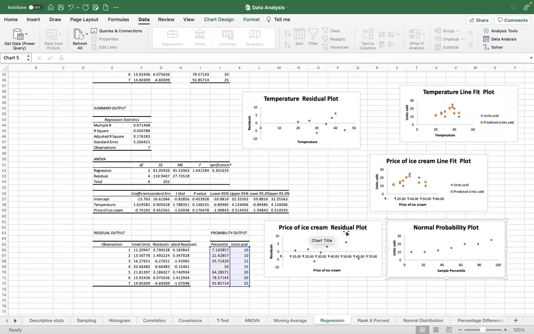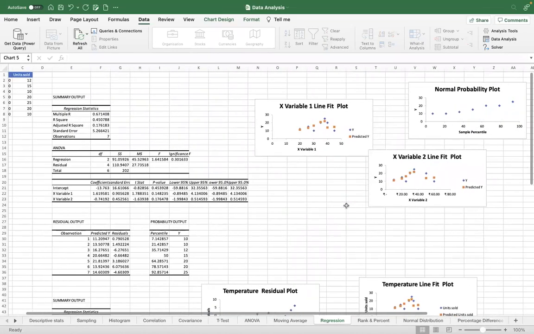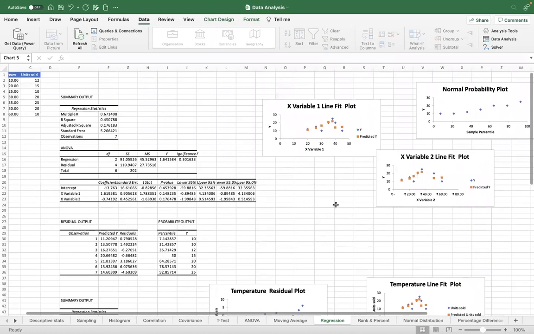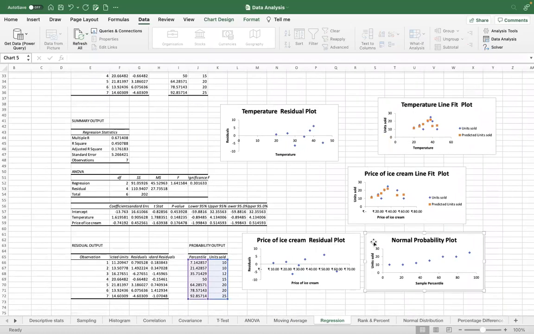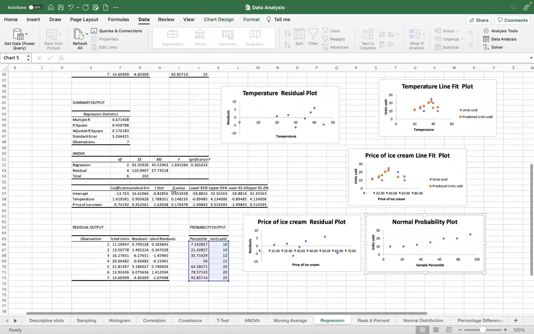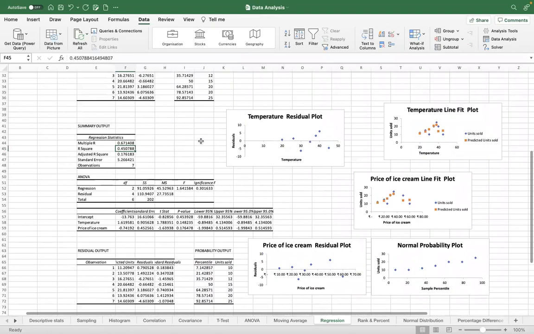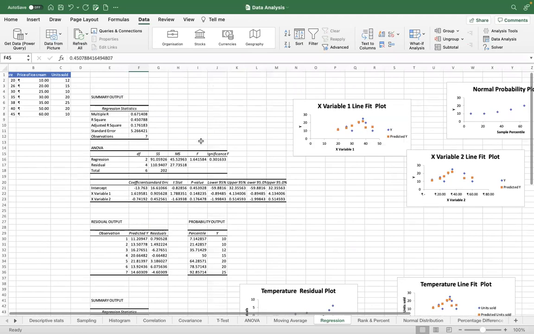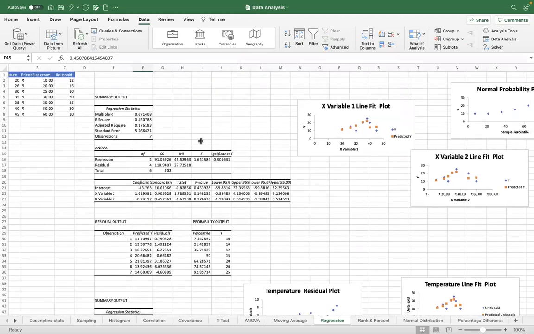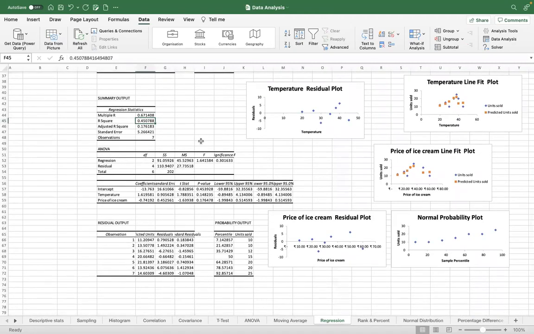So yeah, these are the indications that you get, and these are the information that you can show to your client as well. Again, this is very much variable one, variable two, because of labels that we didn't select. But here, if you select the labels, then you will get everything according to the label of your data as well. Basically they'll be interested to know what is your R square, and what is your standard error and things like that. So obviously this data is not real, it's just for showcasing it to you. So that's why R square is very low, things like that.